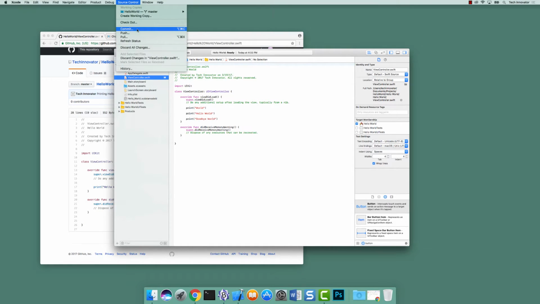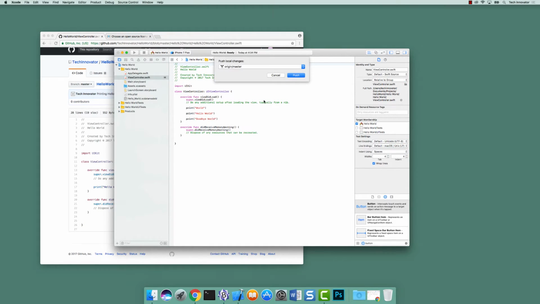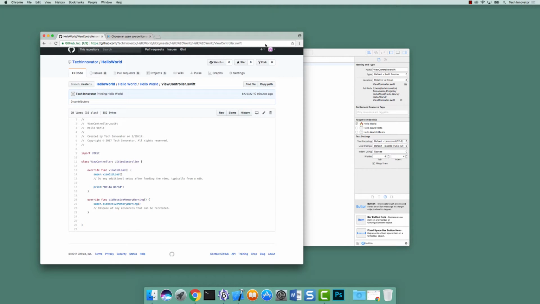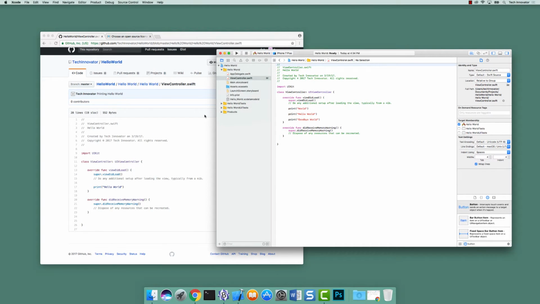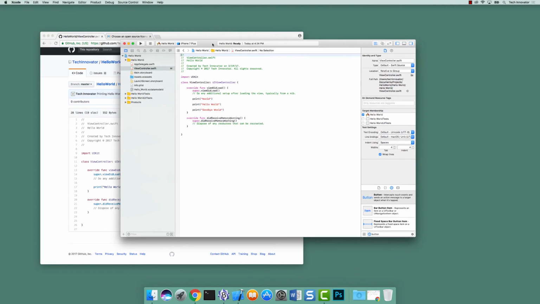If I go up to source control and try to push this, can I push this to the server in this state? You can still push this to the server. What it will do is just push the last commit that has actually occurred to the server. So if I come back here, I just did a push, and I refresh this page, we do not see these changes. Right. Because they didn't get committed, and so they weren't part of the push.